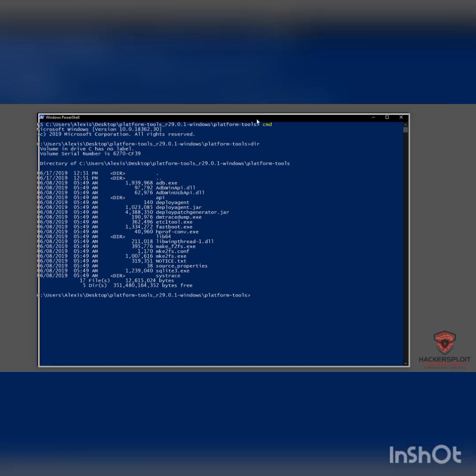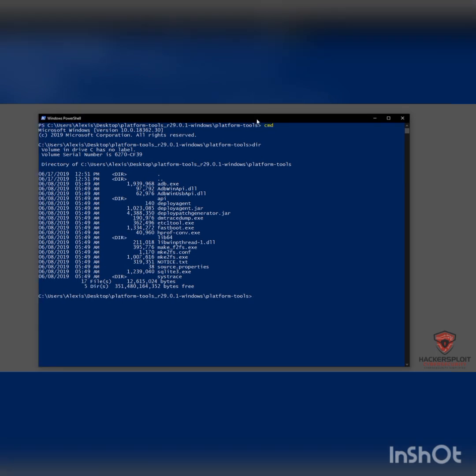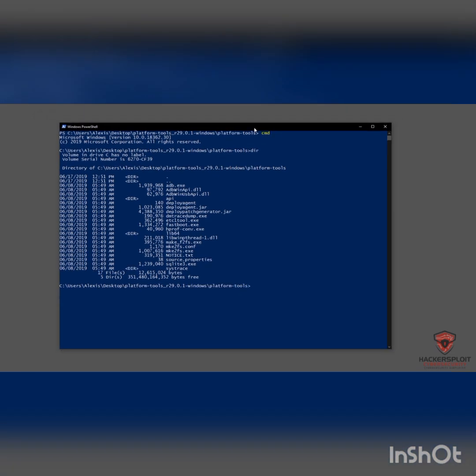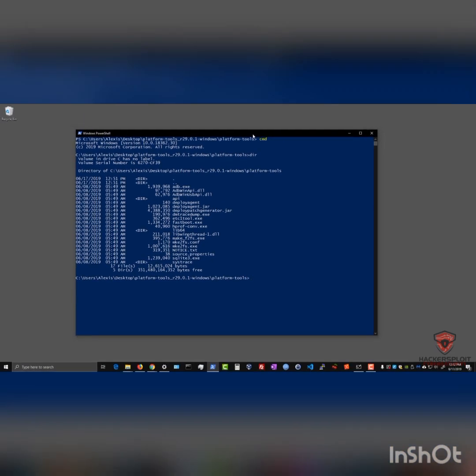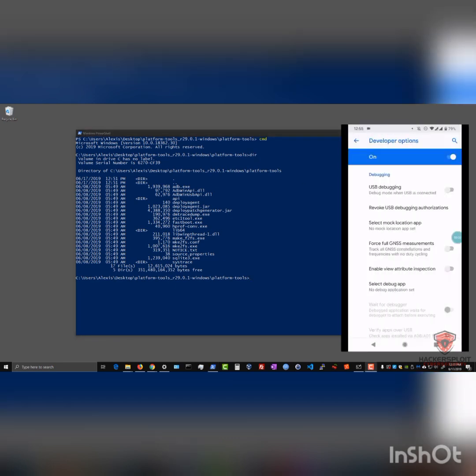All right, so now that we have actually seen how to get the platform tools onto your respective platform, let's talk about the debugging settings within Android, and we can actually get started with demonstrating how it works on both USB and via Wi-Fi or a local network, or rather TCP. All right, so let's head on over to my screen. Okay, so you should see my screen any moment now, and I'm currently in my Android developer options here.